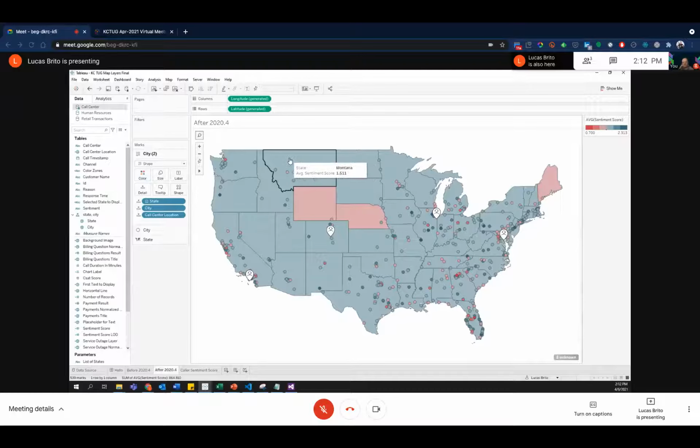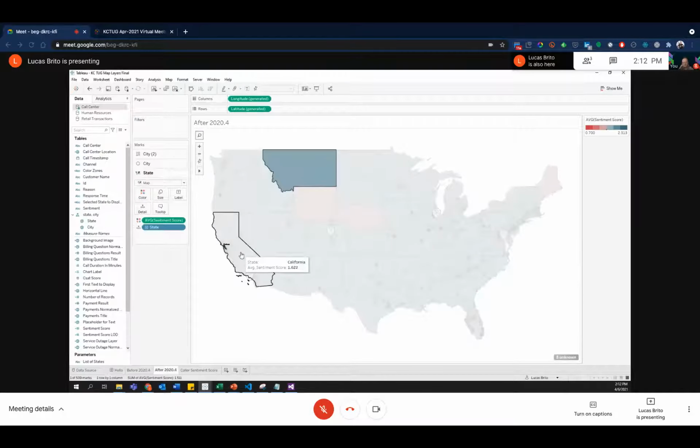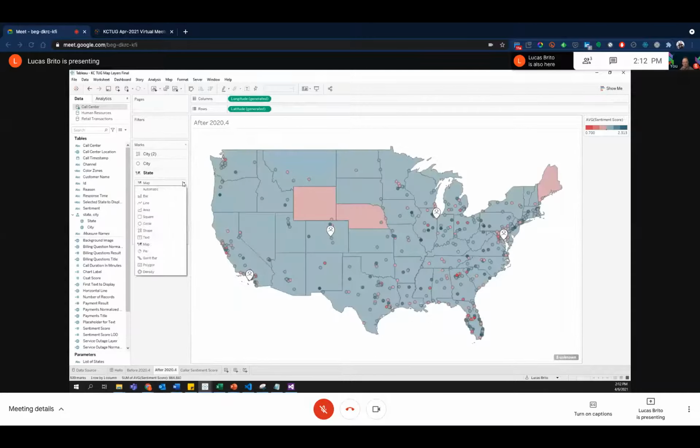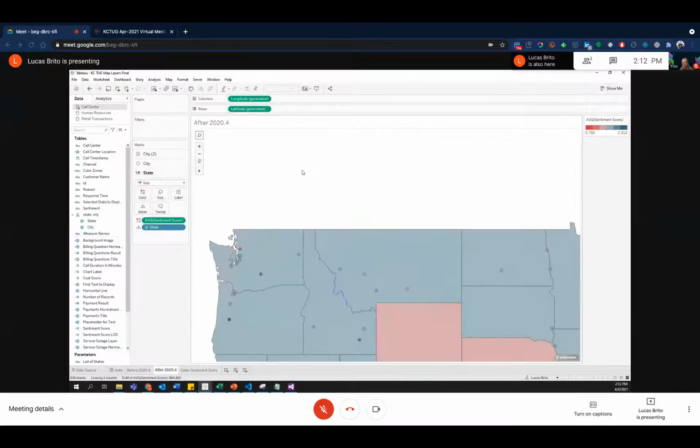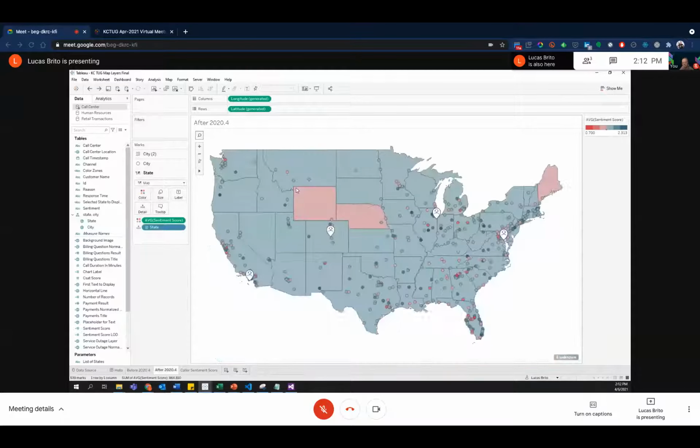So here in Montana, for example, if I were to click on this element, I can no longer see my cities. One way to go around that would simply be to disable the selection on state. And now I can no longer, oops, double click. I can no longer click on that area. I still have the options for the cities, but I'm not able to click on that layer itself. So those are the basic components that you can do with this new functionality.